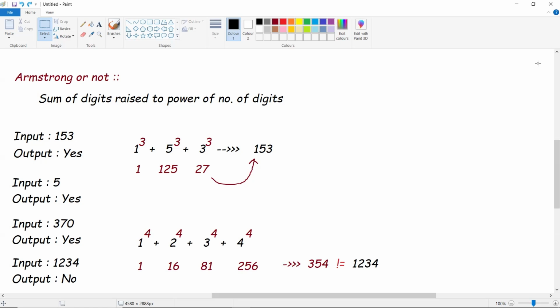Now let's try to understand how to check whether this number is Armstrong or not. Before moving forward, you are supposed to understand first how to find the number of digits, then how to find the power of a number, then the logic of sum. If you are not sure what the sum of digits or the power of a number is, you can go to the links which I'm displaying on the top right corner. Watch them and come back to this video.